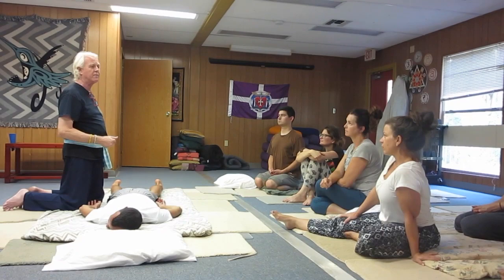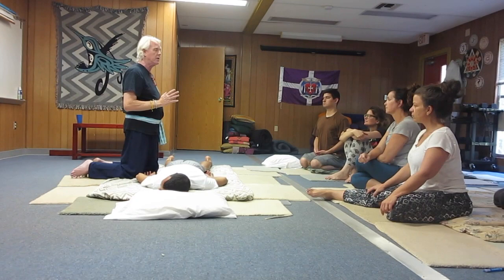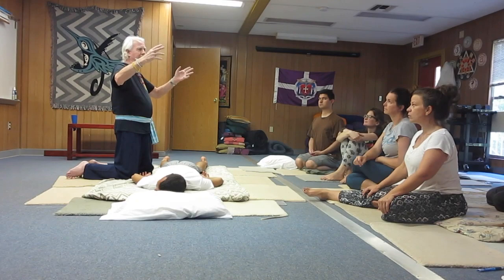In Thai, we have sen lines, and there are marmas on the sen lines, and there are five points almost equally distributed between every major joint in the body. So if you look on the acupuncture chart, you'll see there are clusters of points on the meridians. Sometimes there'll be two, three points right next to each other, and then there's a gap, and there are no points, and then there's another point, and then there's a gap, and then there's a bunch of points. That's the way meridians and acupoints are distributed, not evenly.